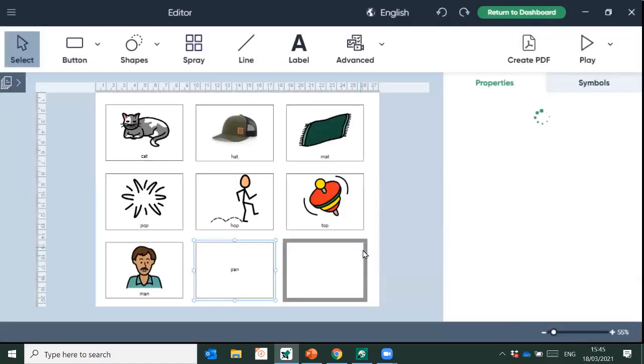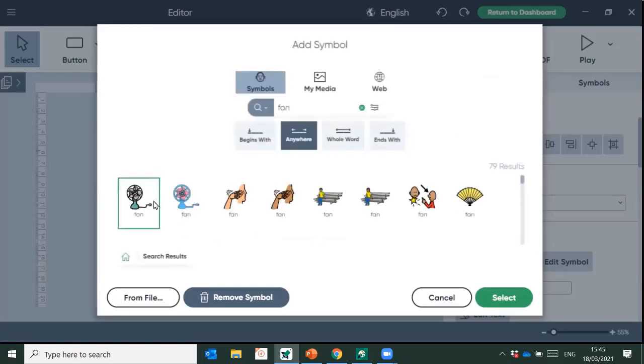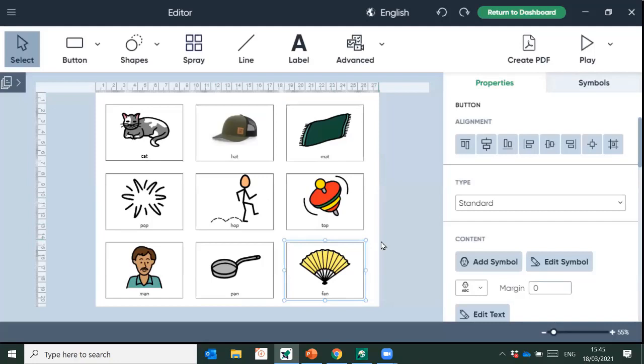There we go. And last one. Perfect. And I'm going to go for this one. So now I've created my button, I've sprayed it into a grid, and then I've quickly filled that in using symbols, and I've got an image there as well.